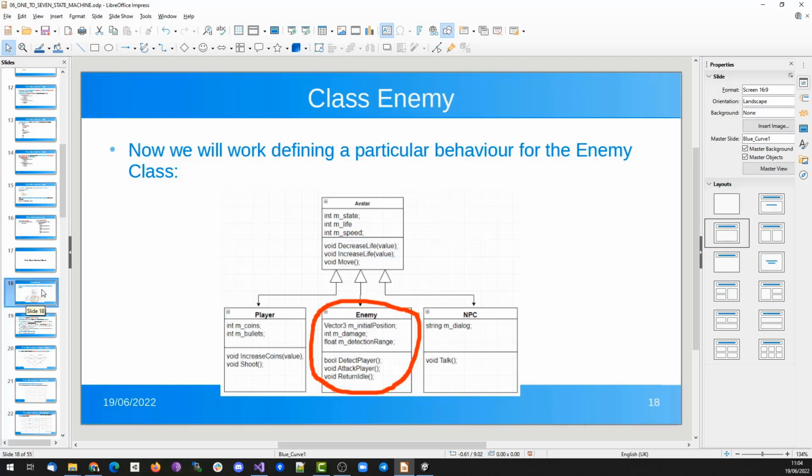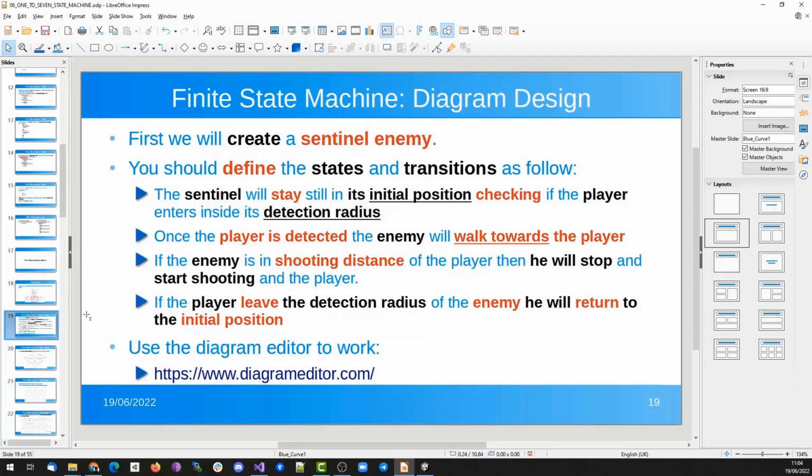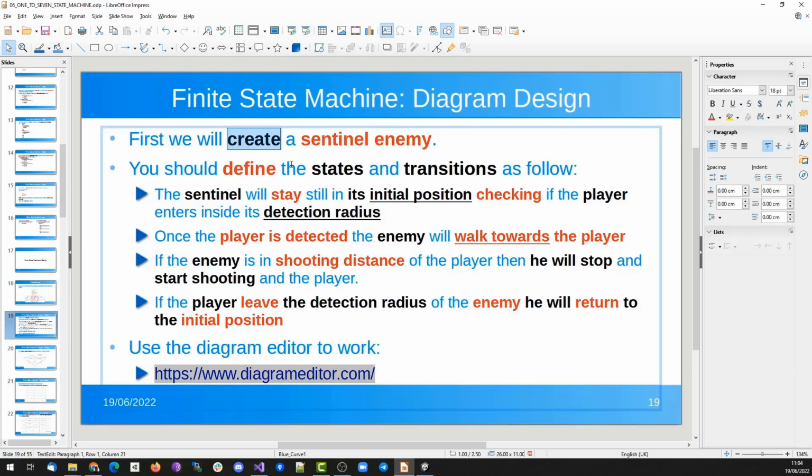We are going to create a very basic enemy, a sentinel enemy, and you should define the states and transitions to describe the behavior of this sentinel enemy.